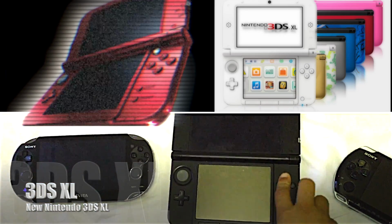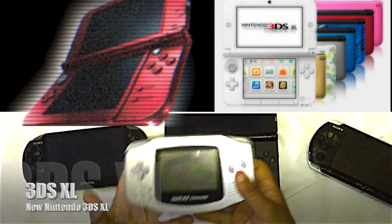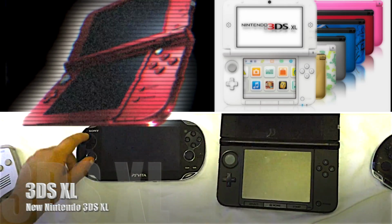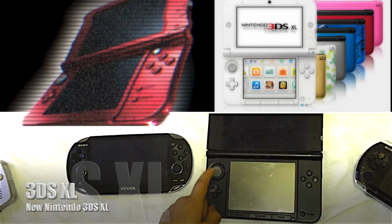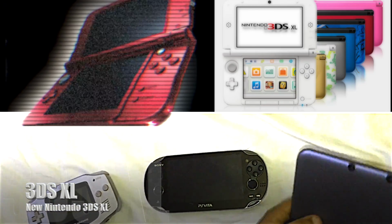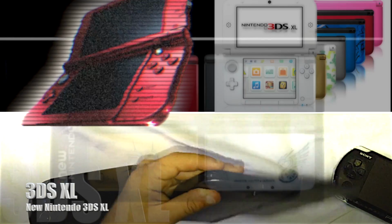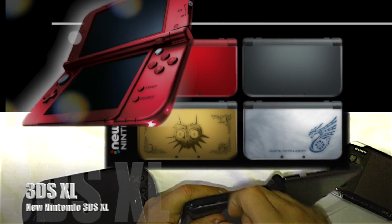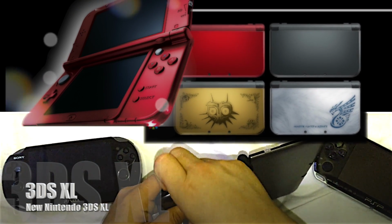Now again, it's letters, same as the Game Boy. Now it has a B and A down there, as you can see. So it has these, but it's set in a different way, as you can see. So there, and so also over there. So if you open this up, it says SD. And if you open this up, you can see the SD card.